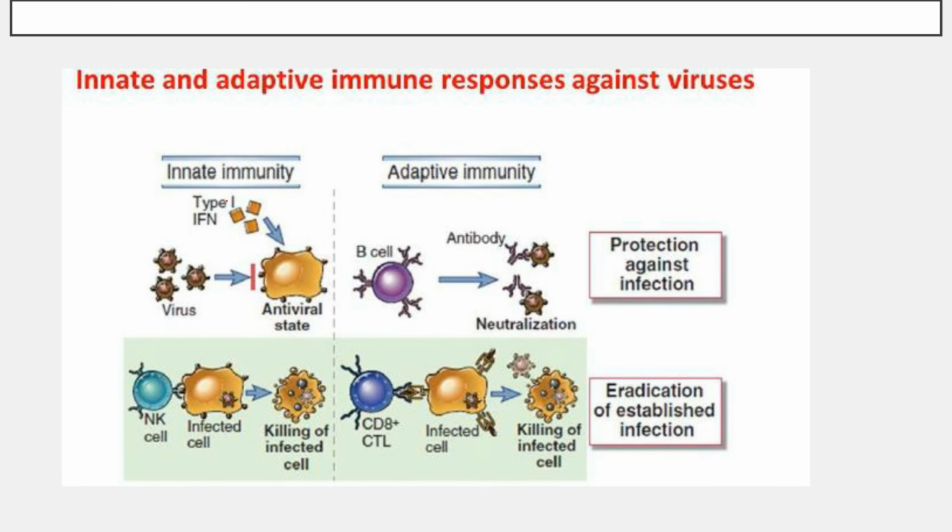Here, you would find your interferon class, which would help fight the viruses. Then we have here your B cells. B cells would become plasma cells that would create antibodies. And then we have your NK cell, or your natural killer cell, which would help in killing infected cell. Then we have your cytotoxic T cell. Cytotoxic T cell, or your CD8 positive T cell, which are known to kill also infected cells.